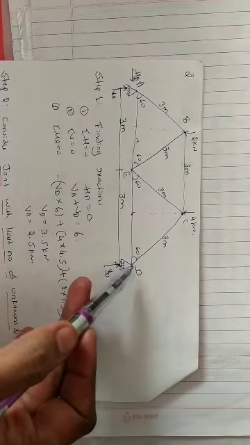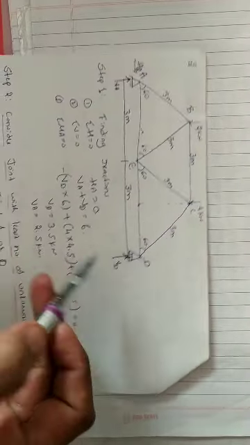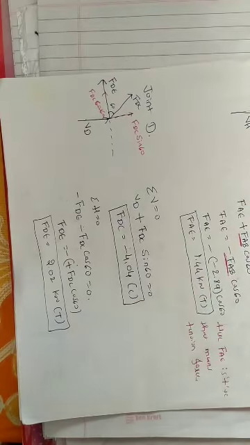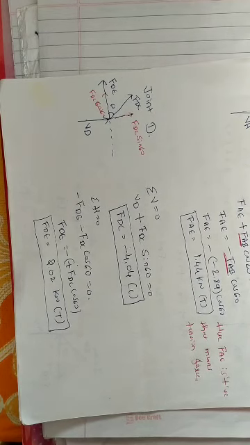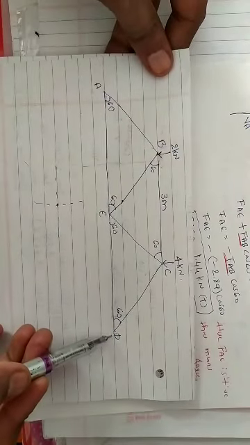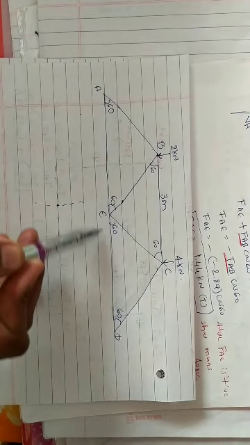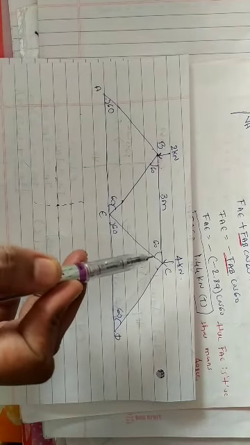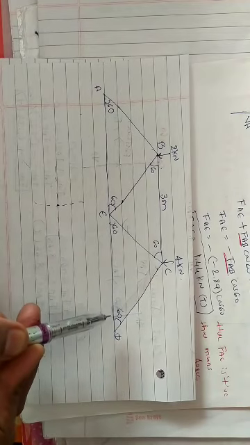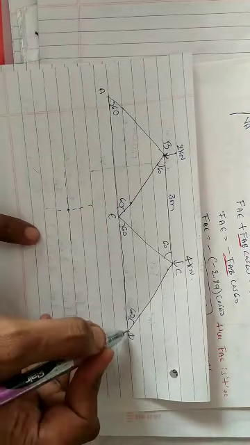Now we will go to joint D. Okay. There are only two unknowns here. So let's go to joint D. Once we go to joint D, again similarly, at first we need to consider all the forces as tension forces. Tension forces means acting away from the joint. Okay. Now see here, this is joint D, right? So this is FDE, positive, acting along the negative x-axis. FDC is acting in the second quadrant, the angle is 60 degrees with the horizontal, and there exists one vertical reaction.